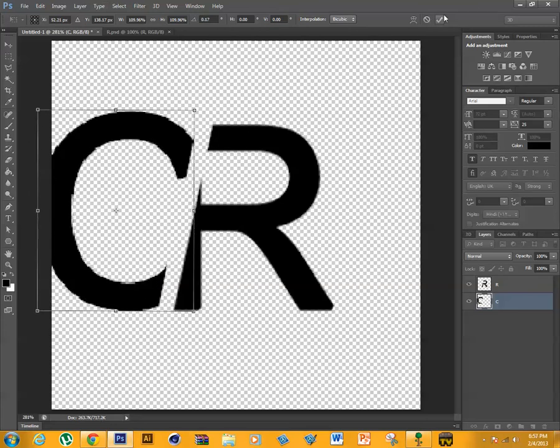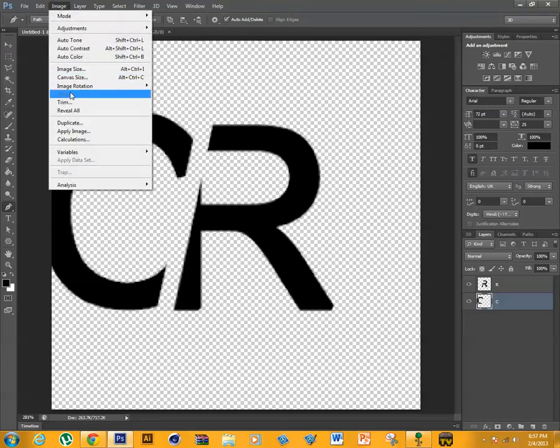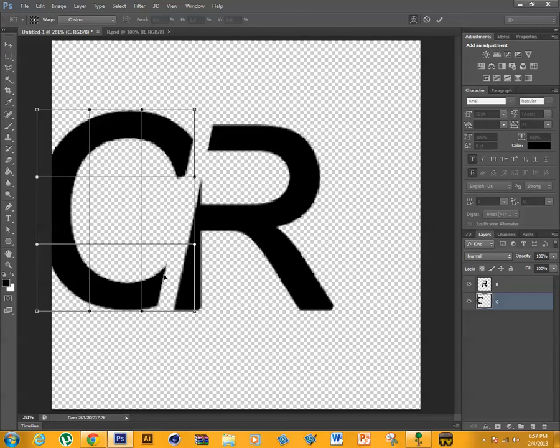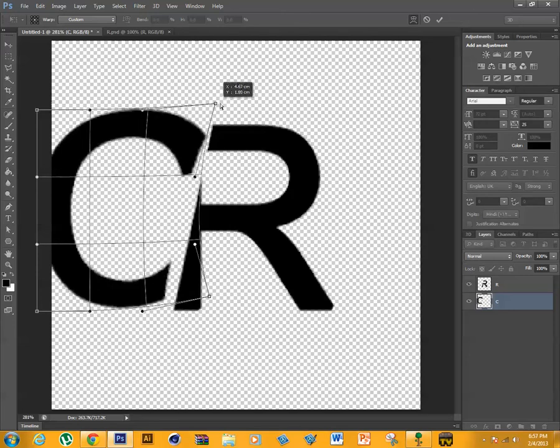And I think you can go to Image, Edit, Transform, Warp, and this warp lets you change the sizes. It's used for photo manipulation. But yes.